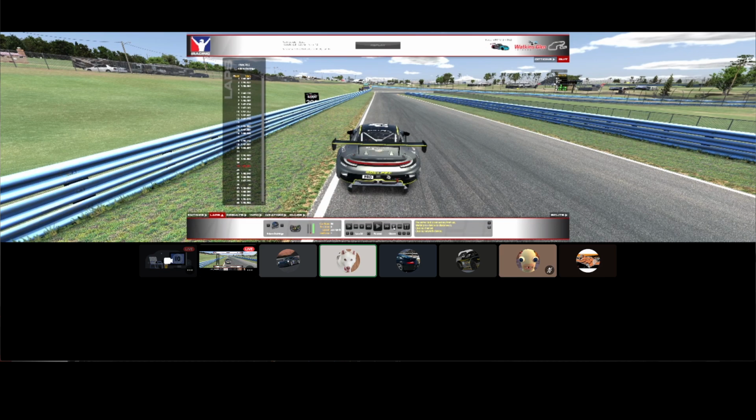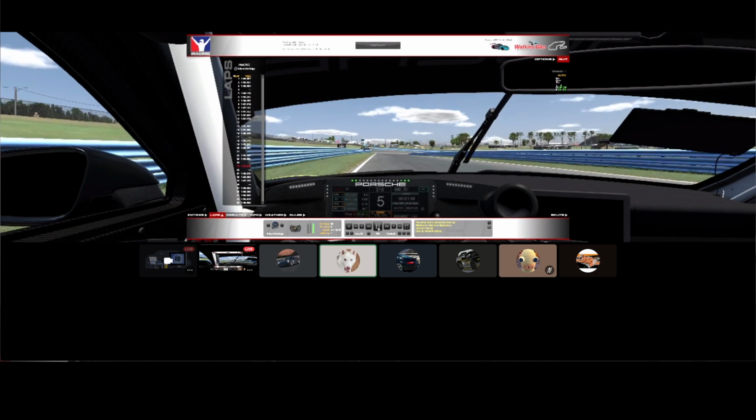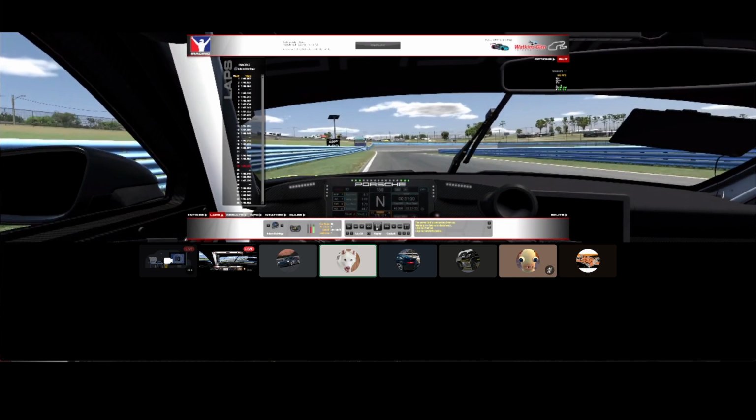So what's your brake marker again? All the way up here. Okay, go to cockpit view. So that's your brake marker, right? But is that really where you're braking? Nope, not this lap at least. So there's another disconnect, right? If it's off by that much, it's there all the way.